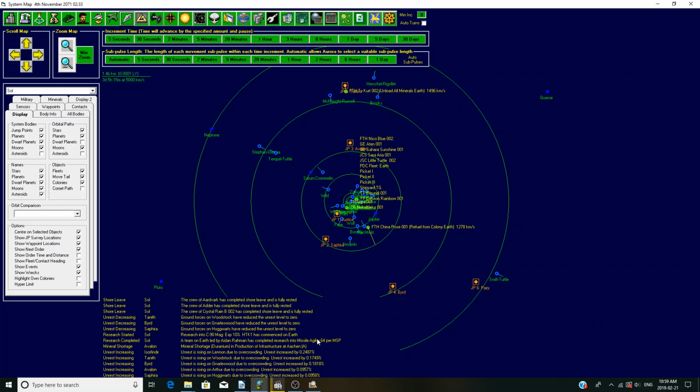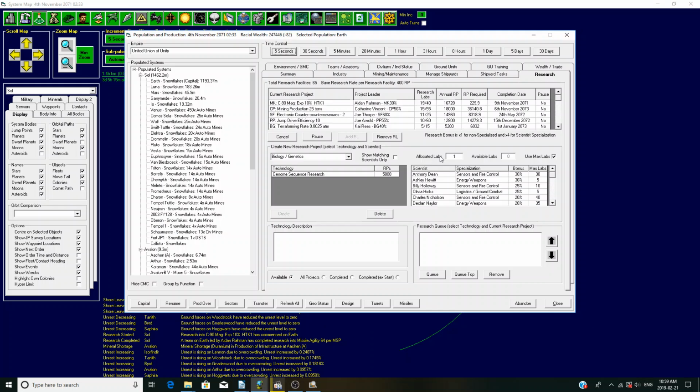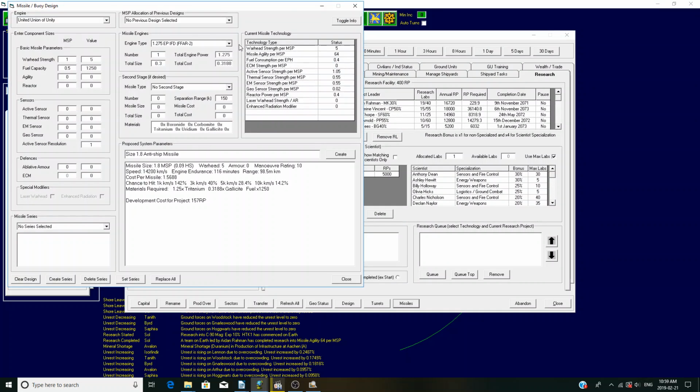Okay, next thing on the agenda, we got our new missile agility technology, which means it's time to design our next generation of missiles. I'm going to keep this very simple right now. I do want a new engine, make sure we're at AMMs. Anything need to be changed? Doesn't look like it. Looks good to me. AMM2. Flea bite.